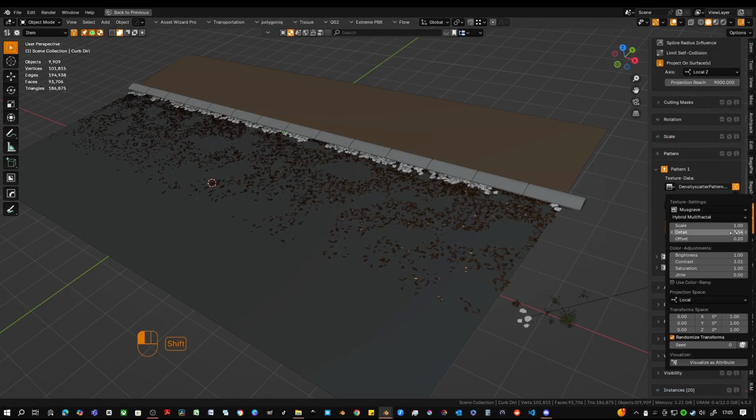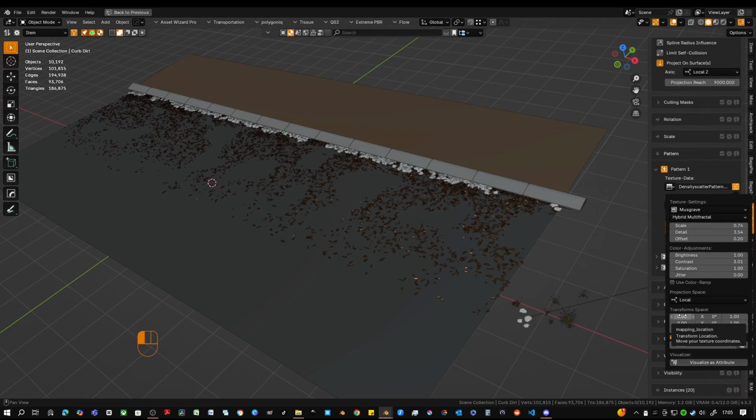Something like this. Maybe this. But I want to scale this texture. Let me see if I can do this.